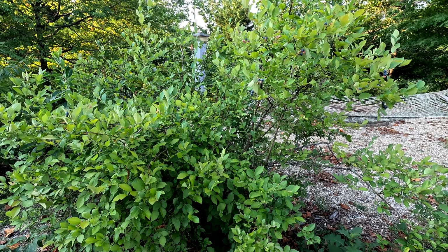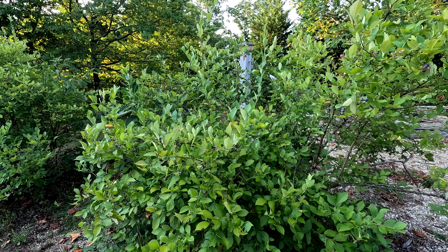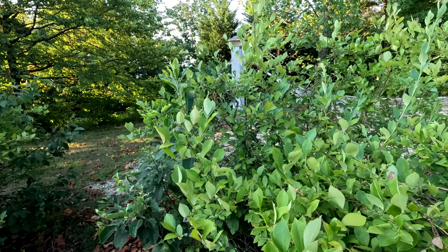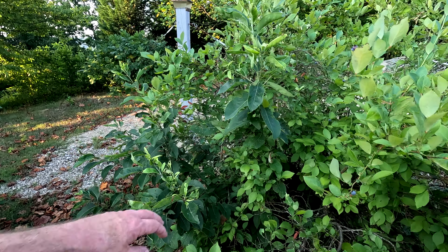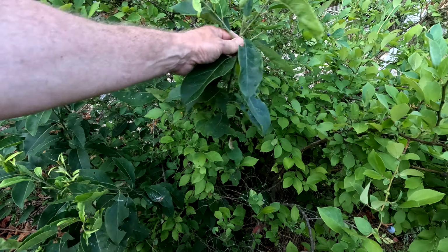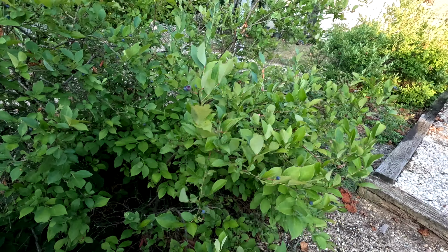This year, I got to trim them. I got to figure out the best strategy for trimming them. Maybe there's not so much of a strategy, but I'm going to look online, see if I can learn. I'm not an expert. I'm just figuring these things out as I go. This tree here is growing out of this bush. It needs to be pulled out. It's not a blueberry. It's just something that's taken up in there, so I'll be clearing all that out.